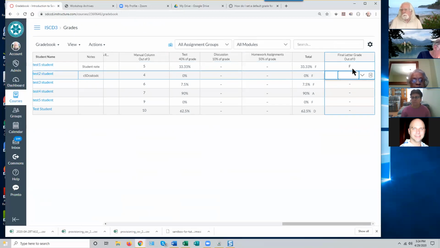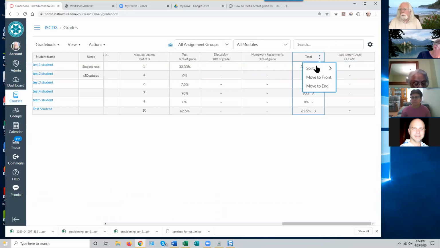So I can sort the gradebook on total grade, high to low. That sorts the whole gradebook on the total column. So my best students will be at the top here, and my least effective will be at the bottom. I can just work my way down that total column and say, well, here I am at maybe 88.